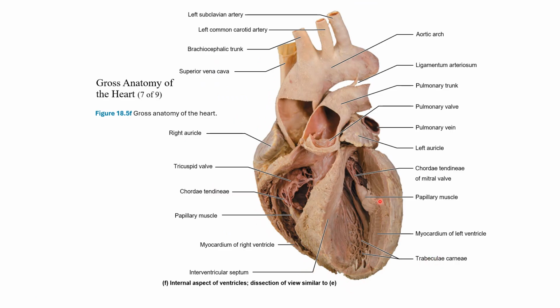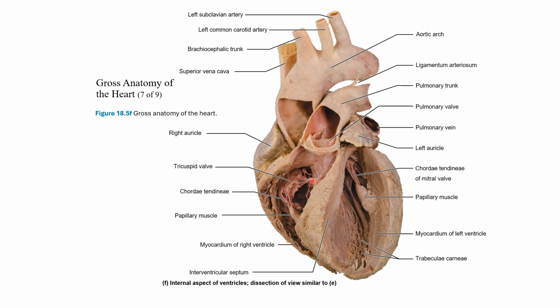This is from a cadaver. This is our right ventricle, and this is our left ventricle, and you can see these are known as trabeculae carneae, these kinds of muscle fibers over here, and then these are the papillary muscles, and to these papillary muscles, these chordae tendineae are attached. They are part of the valves, like fibrous projections from the valves. Similarly, on the right side, you can see this is the papillary muscle, and this valve's chordae tendineae are attaching to the papillary muscle.